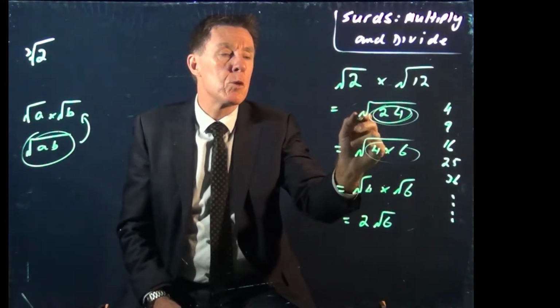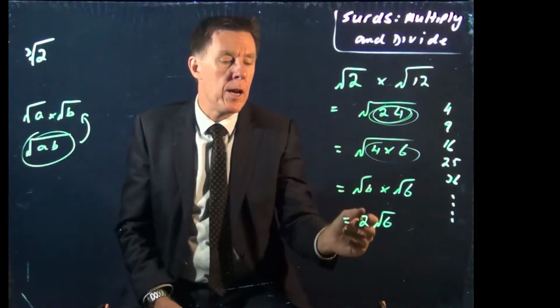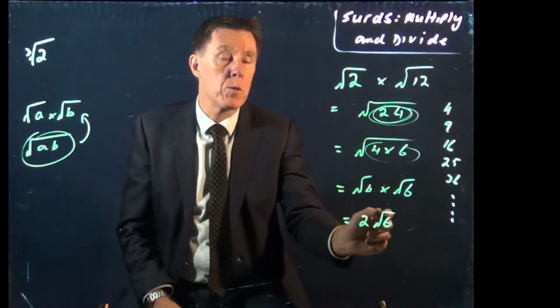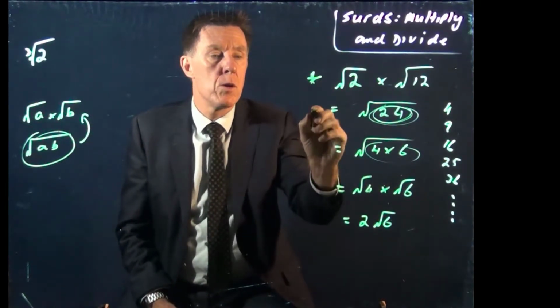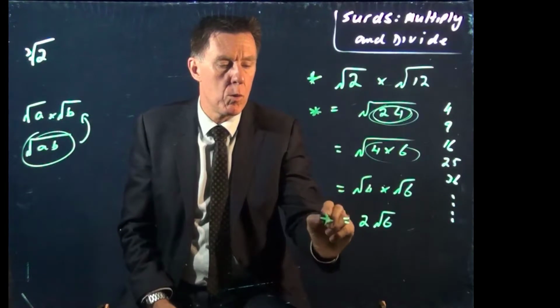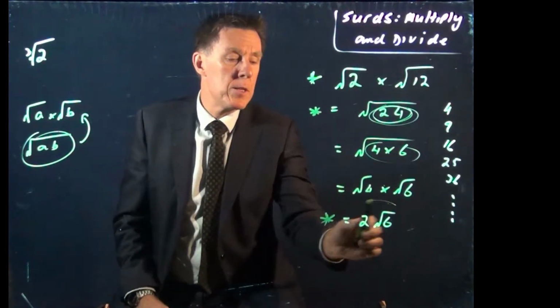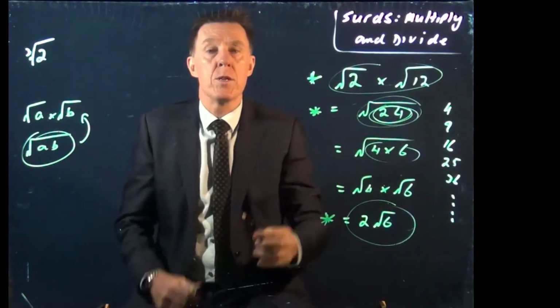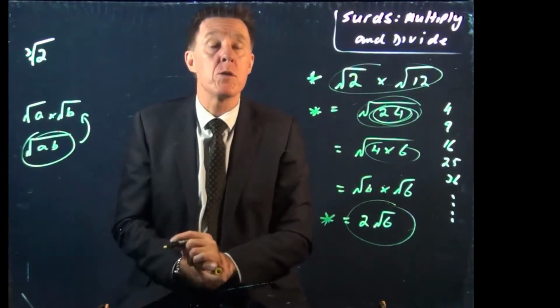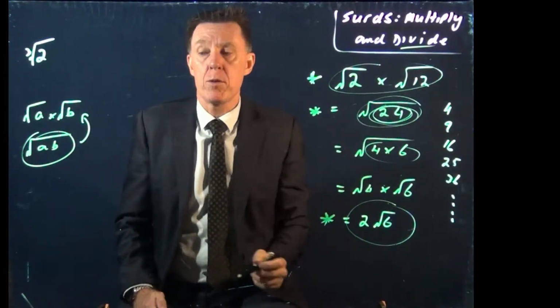If you then go the square root of 24 on your calculator, you'll get exactly the same answer. And if you go 2 multiplied by the square root of 6, you'll get exactly the same answer again. This line, and this line are all exactly the same value. It's called simplifying. This is a much more simple version to use than this or this. And that's what we're doing at the moment. We're going to simplify surds through this multiplying and dividing process.